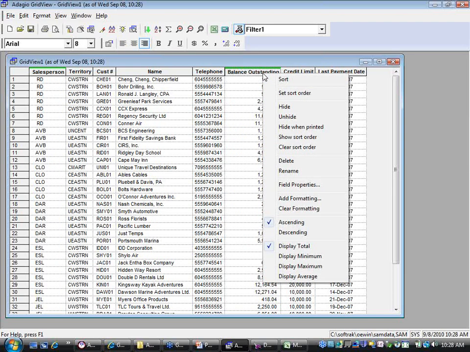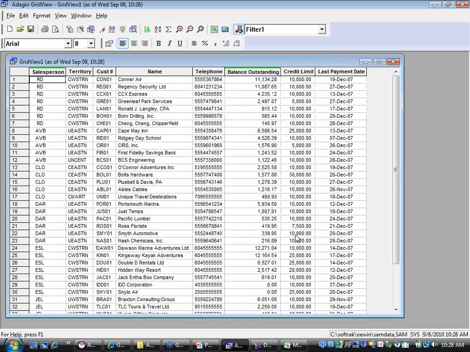If I wanted to sort it descending, I can just right-click on the title bar. Instead of ascending, I can choose descending. And then when I press F9, now we can see each salesperson and then the customers sorted in balance outstanding descending order. So there's lots of different ways that you can organize the records so that they are sorted in various ways.